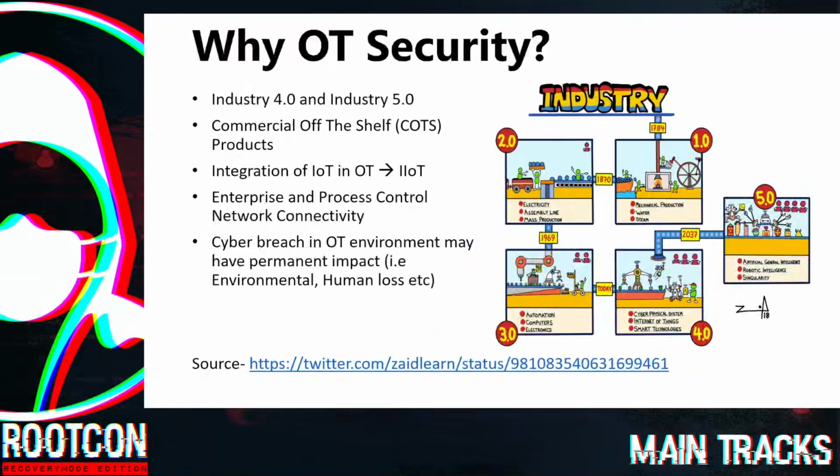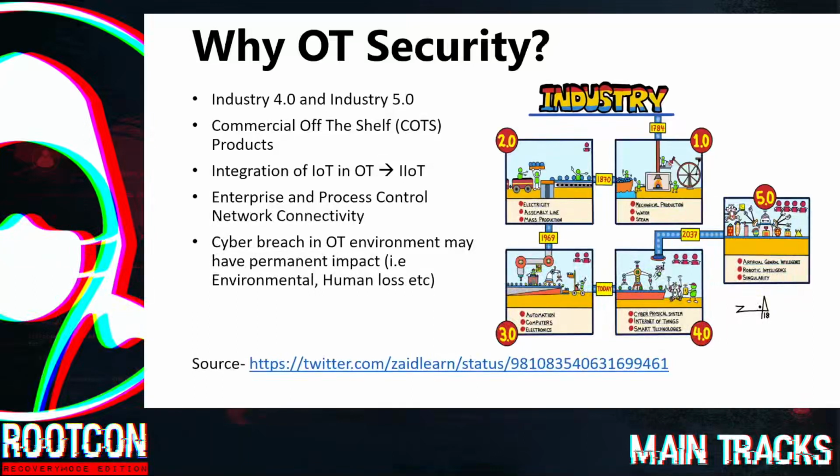Why OT security? Why are we doing this? Industry 4.0 and Industry 5.0 refer to a new phase of industrial revolution that focuses heavily on interconnectivity, automation, machine learning, and real-time data. The increase in connectivity of industrial control systems to the internet has opened a new threat vector. Furthermore, the last decade has shown prominent attacks on ICS and OT environments. Commercial off-the-shelf products, COTS, can be obtained and operated at a lower cost as compared to custom-built software. But software security is a serious risk of using COTS products and software.